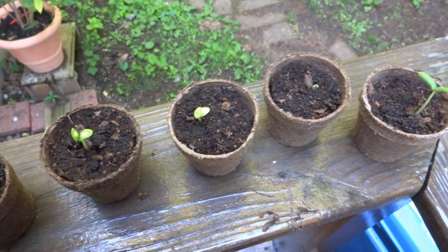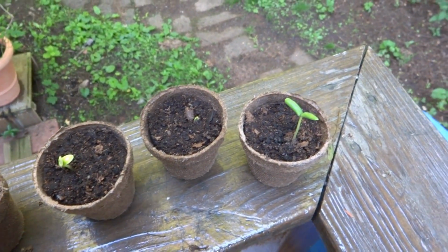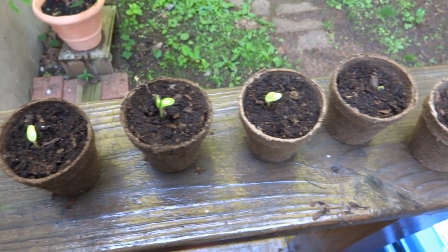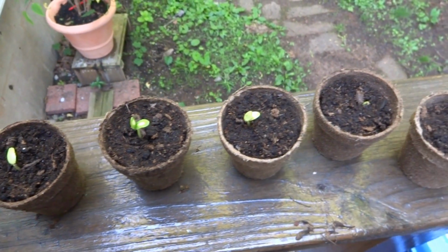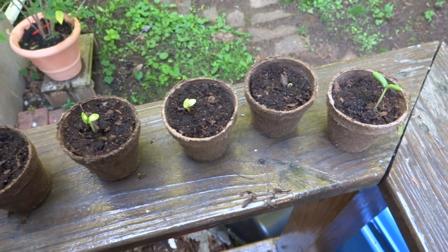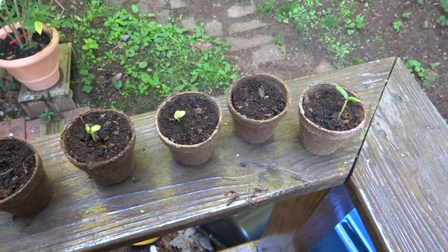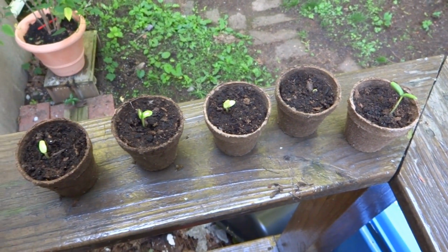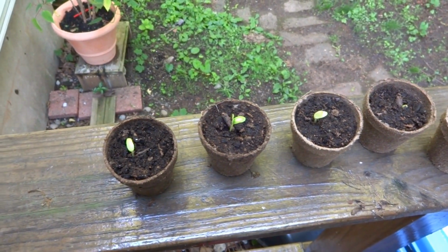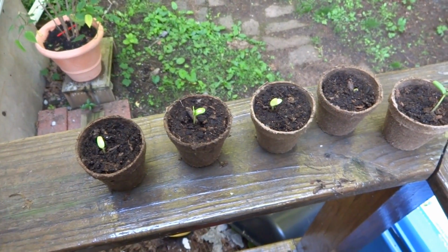They're so young, they don't know what their environment is yet, so except for this one on the end, it kind of grew up really quick, but these other ones are just coming out of the ground now. So when I transplant them, they won't get shock and all that other fun stuff that slows down their growth. But we'll see. It should work. I don't see why not. It worked last year, but everything's different all the time.